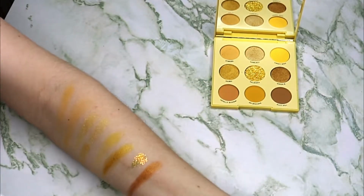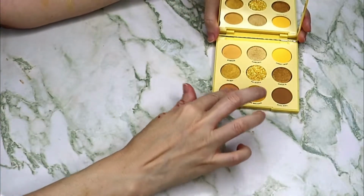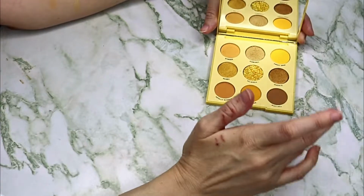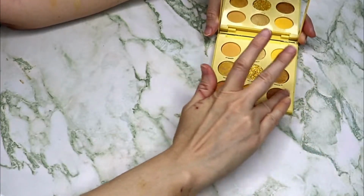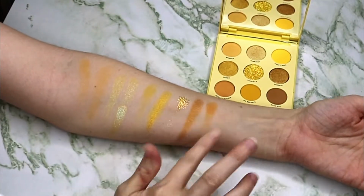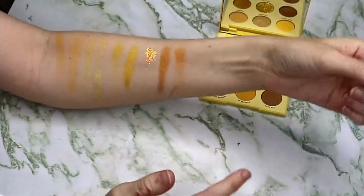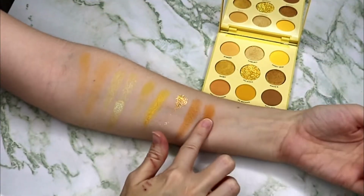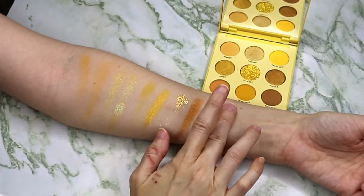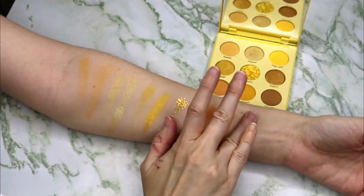And then the last three shades are matte shades. We have Totally Buggin', Oh Behave, I still can't get Nanny McPhee out of my head, and then we have Buzzkill. So Totally Buggin', which it's funny, in the pan, if you look at it, I'll build it up again, it looks more like brown, but when it goes on the skin, it goes on a little bit more orange. Then we have Oh Behave, and then we have Buzzkill.